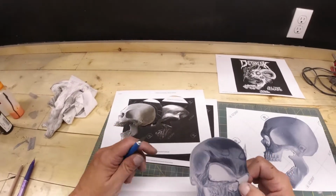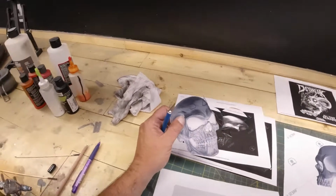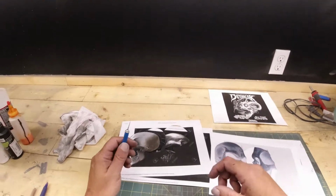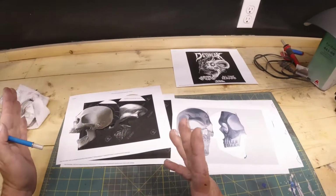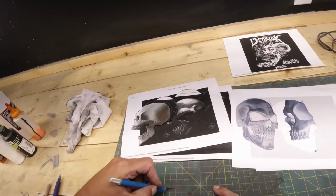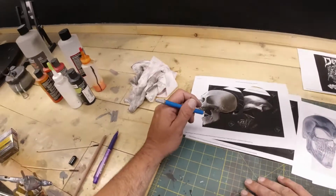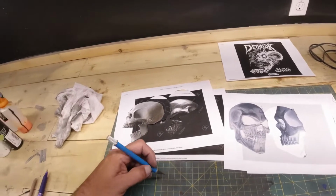Just in case anyone is following along, and they're wondering how the heck is he doing that, or what is he doing, because we've all been there, just so you've got a rough idea. What you've got here is a cutting mat that you can get at any local art store. You can get them on Amazon, eBay, yada yada yada. But you can do as much cutting with that as you like. Just don't go near these. They're super handy to have because it gives you a good resistance.